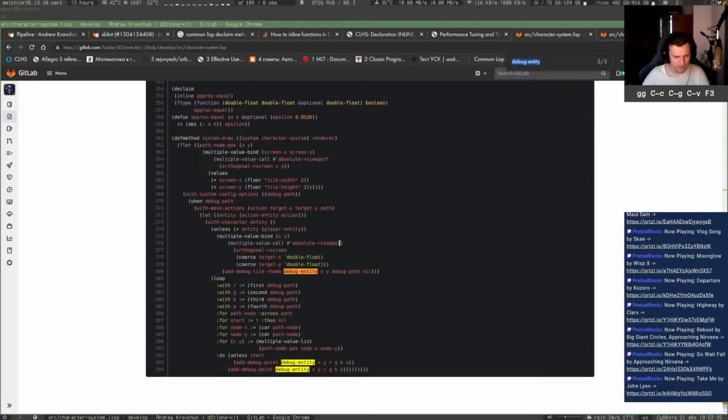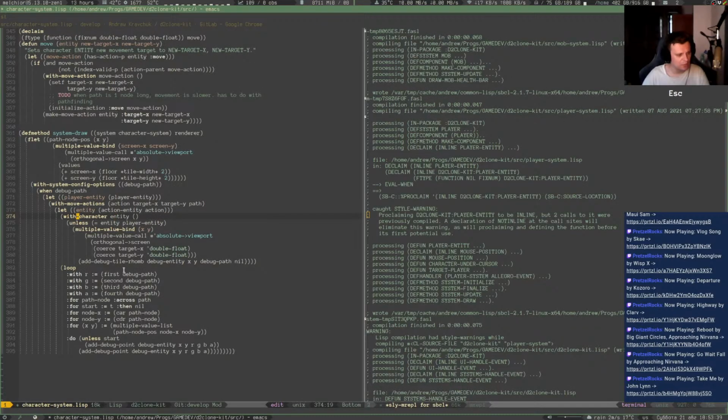Yeah, I indeed do. So this should be inside with character, right? And I can't really put this parent here because this would be out of scope here. Yeah, right. So I want to just leave it be here. Entity, player entity. Yeah, just extra player entity in the scope.